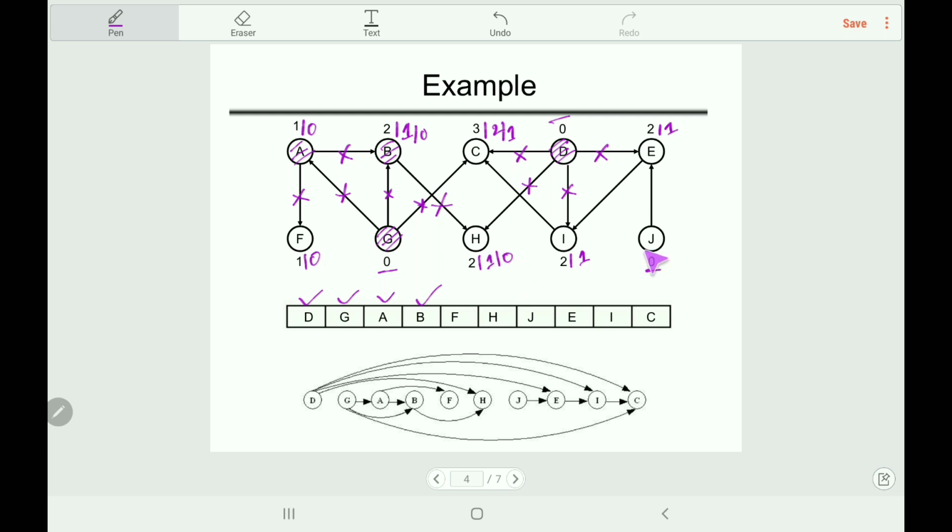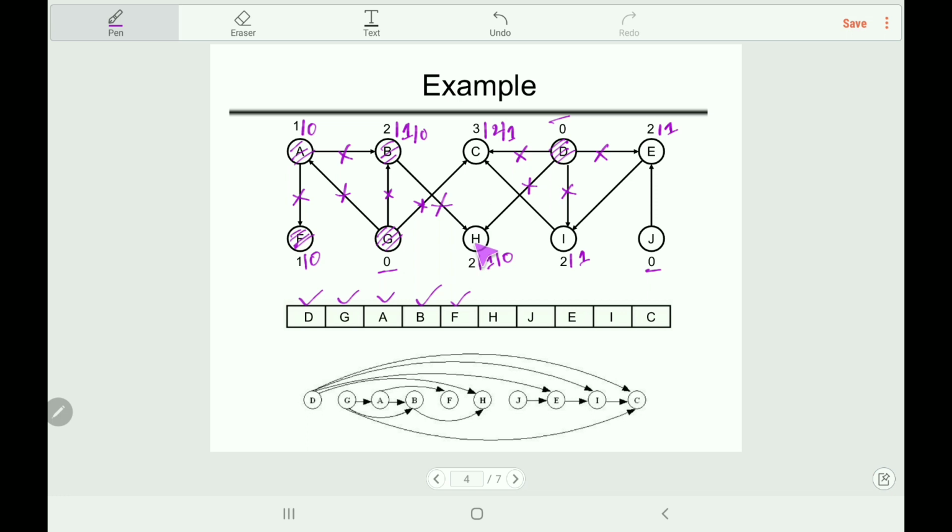Now F, H, and J. F comes before the H and J. So we should start from F, or add F in the list, and there is no outgoing edge, so we cannot update anything.